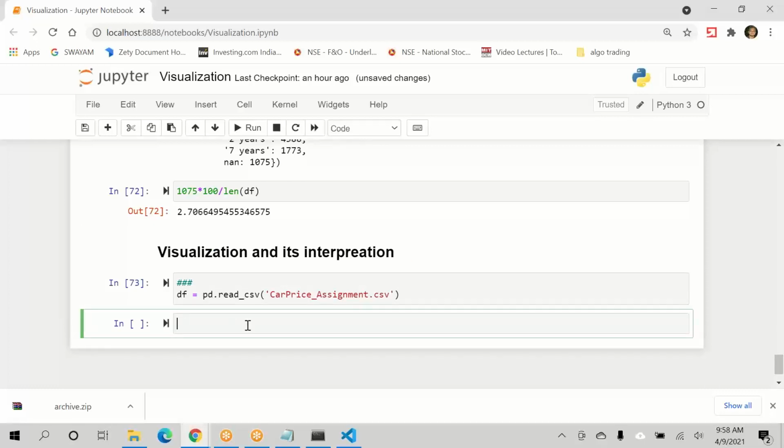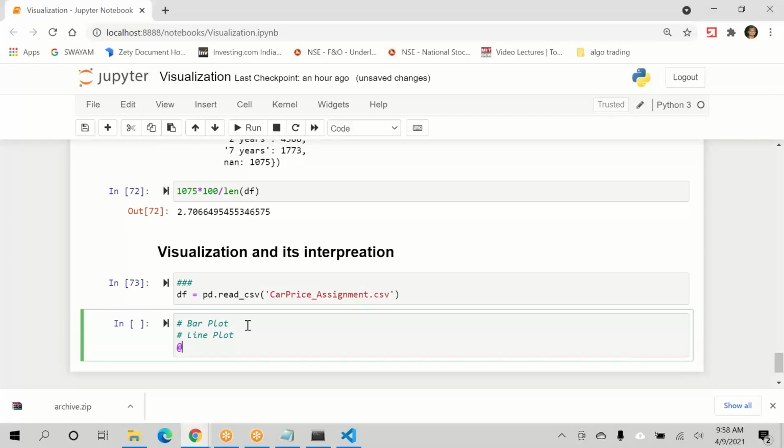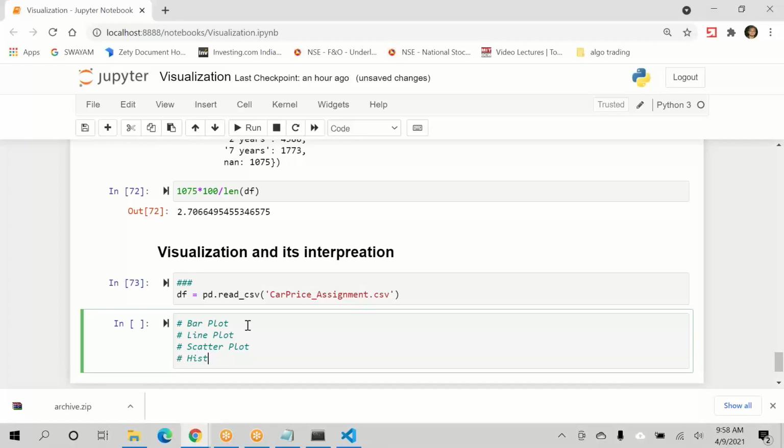df equals pd.read_csv car price.csv. I'll start with visualization and its interpretation. We will first look at different types of visualization. We have bar plot, line plot, scatter plot, histograms, box plot, and pie chart.